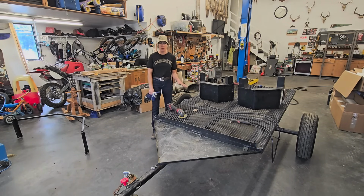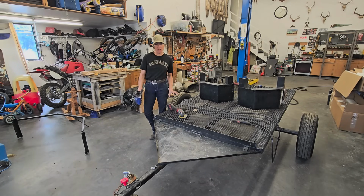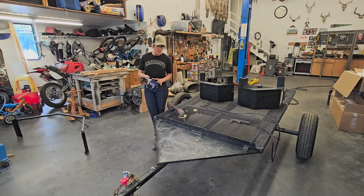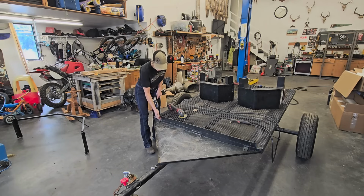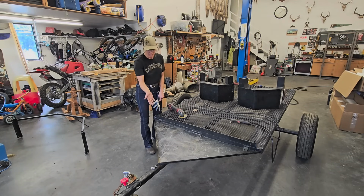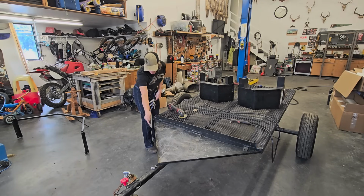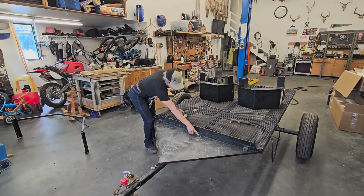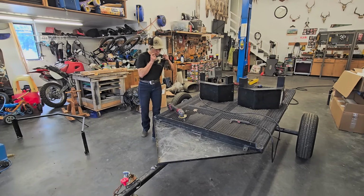And he's eventually going to be putting wood decking down on here, so I'm not going to worry too much about how some of this stuff looks, just for time frame and for budget. So this is just what we're dealing with here. But right now, fenders are cut off. I'm going to just use my zip cut to cut off these few pieces, because it's only on here with these two welds, that front weld, and there's just two screws here. So I'm just going to cut those off, and hopefully this whole piece will just come off as one.